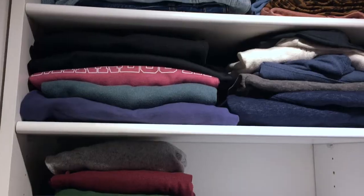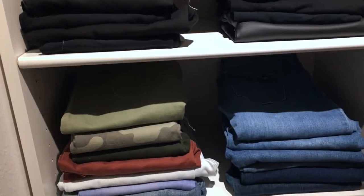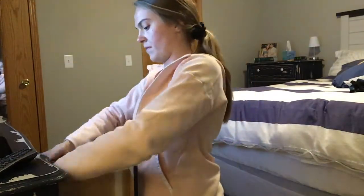So I do a pretty good job of that throughout the year, but specifically during this season change, I just went through my closet again, went through all of my tops, all of my jeans. It helps for me to reorganize my closet a little bit, and then that way I'm kind of forced to look at everything I have. And then also going through socks, pajamas, all those other things that I tend to look over. A lot of times I find myself leaning towards wanting to wear the same pieces or the same types of pieces, and that just really helps me filter out the things that I'm no longer making use of.